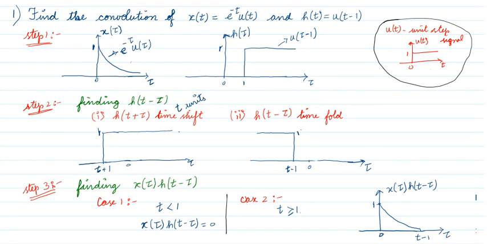Okay, right. Next, we need h of t minus tau. First you have to do shifting, then we have to do time folding. Here time folding does not refer to t. Here the independent variable is tau, so you have to fold tau. What are the tau values here? 0, 1. Instead of 1, now it will become minus 1. That's called time folding, like a mirror, right? The signal on the right side will come to the left side like a mirror image. So this part of the signal will be shifted and time folded. Okay, fine. That's your t minus 1.